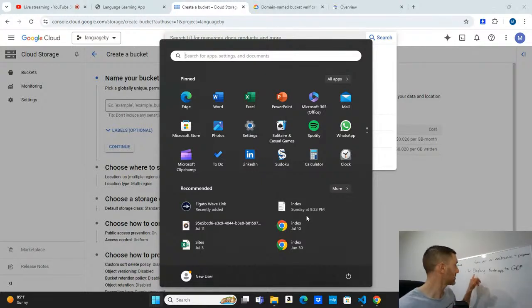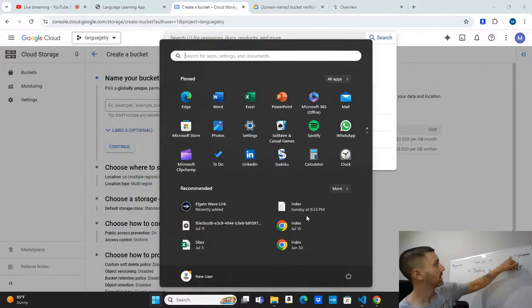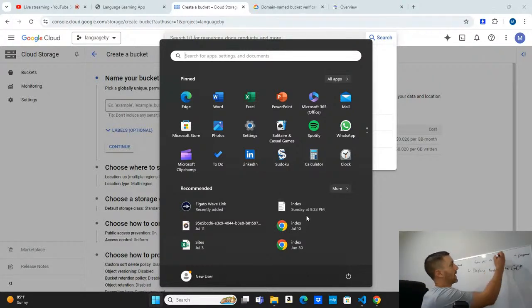Now, the main objective that we're working on is to set up not a website, but a Node app. So to do that, we need to deploy the Node app to GCP.